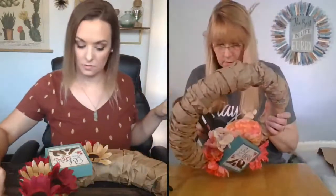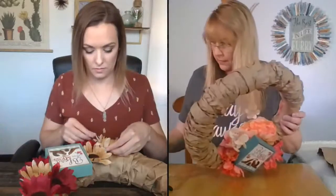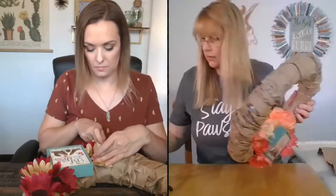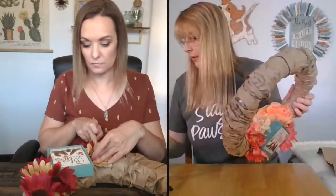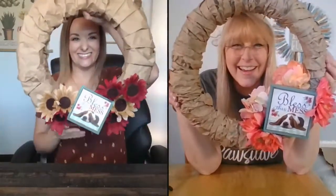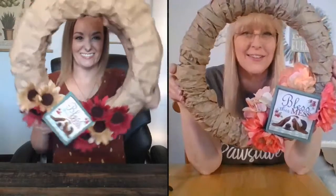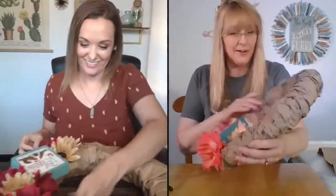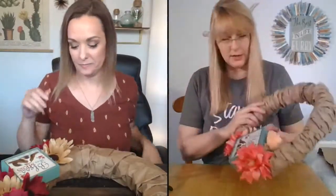Make sure I get enough glue on this one. All right, get another stick. All right, so I think I could keep adding, probably continue to add a little more to it, but here we go. So far, this is what we've got. Yours looks like it's got a garden. I love yours. That's so pretty. All right, so we'll continue to add a few more here after we get off. And you can see the final pictures in our tutorial.